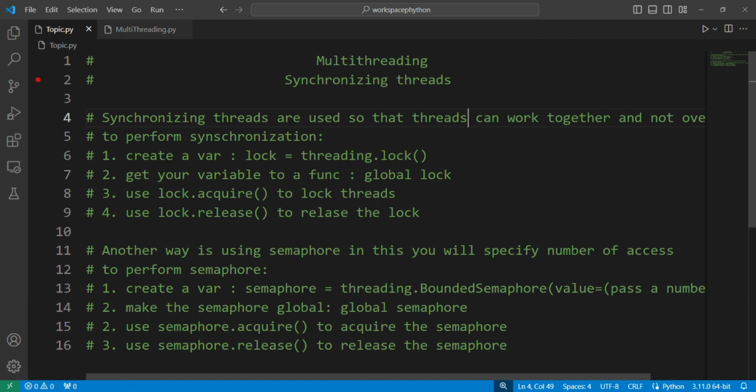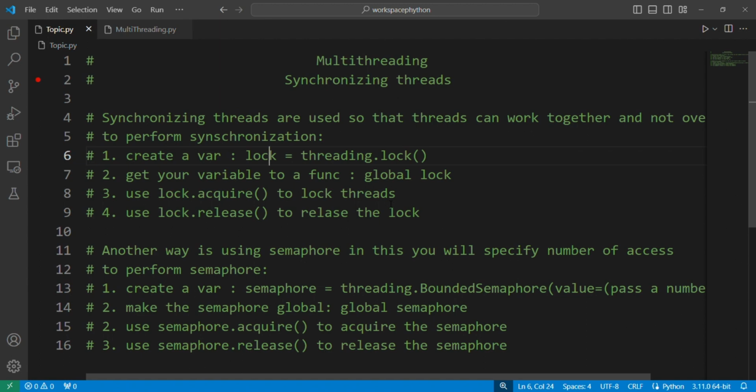So first, you should have a lock variable. You can name it a or x or anything, but make it similar to what you do so that you can understand what you're doing. And then have something like threading.Lock, which is already predefined by the threading module, so you don't have to do anything for that. And then get your variable into a function, so which I use there, global lock, where I use the global number, but this time you can use global lock, and if you have the argument you can just have global number too. And that's how you can do it.